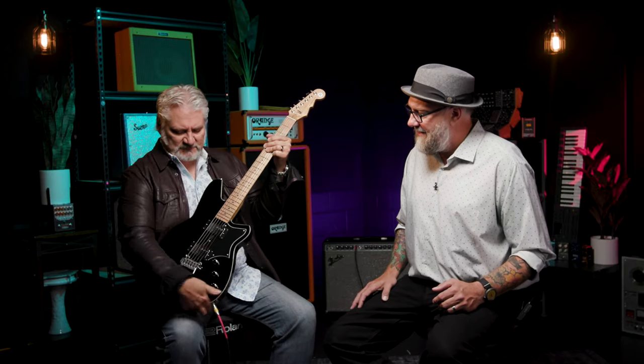So neck pickup. Get it over here where it's supposed to be. Ooh, yeah. Cool on a baritone, right? Oh yeah.